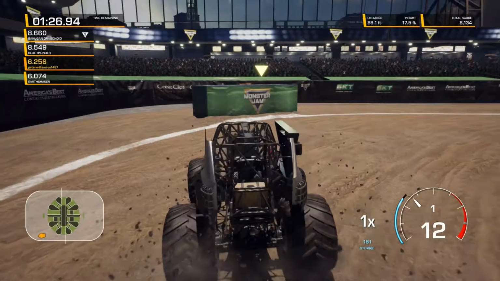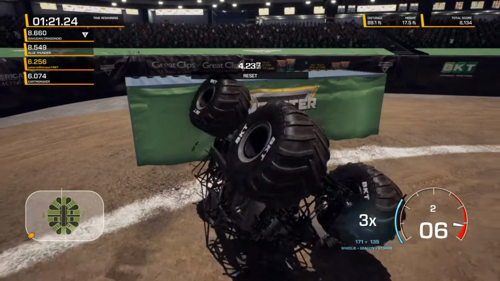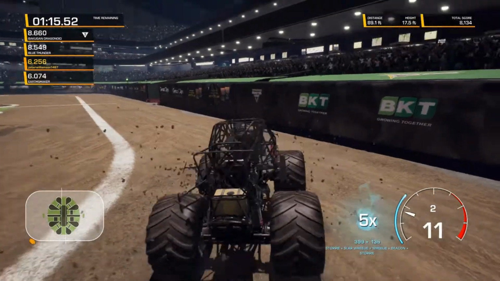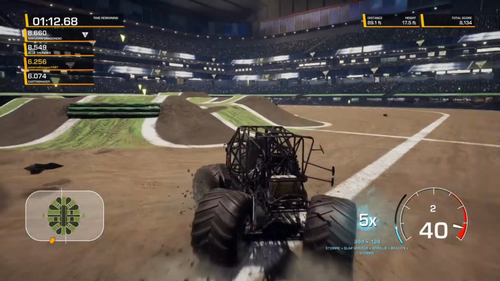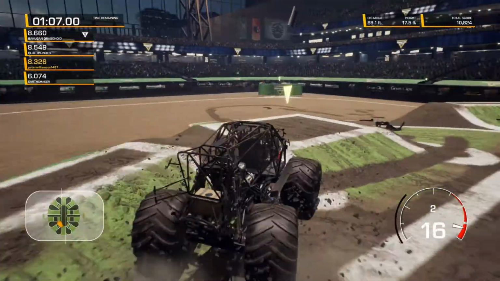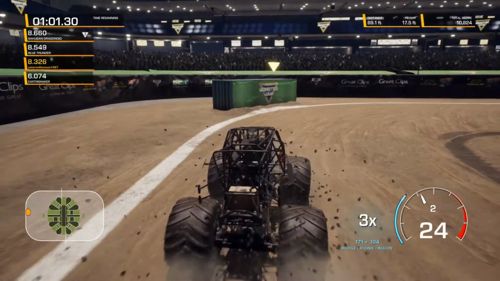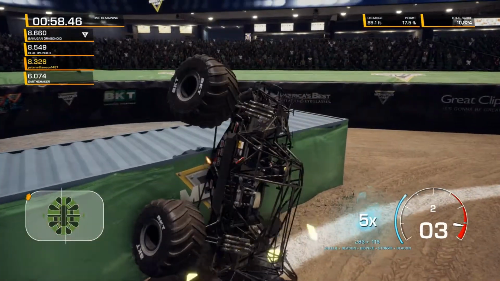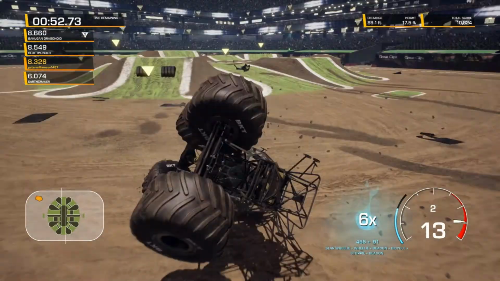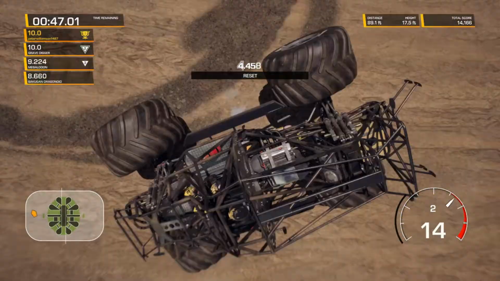There we go. Let's try and get that backflip. And we've righted ourselves. Can we save ourselves? Yes, we can. Come on. Get in another good jump. Try and get in another big jump. Right ourselves back up. We are in first place. Oh yes.